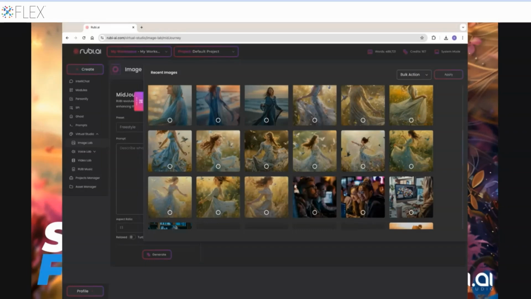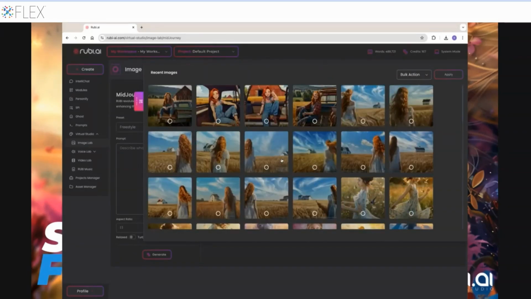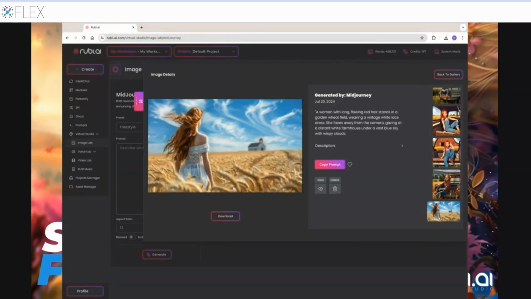So if you are new to this, the user experience is incredible. And as you're using it more now and putting new images in, it's even faster in the way that we're processing the pictures. Now, once you're in the gallery, you also have the ability to click on an image, and that image is going to bring up a detail, and it's going to tell you what the prompt was. It's going to tell you which image engine you're using. So this was generated by Midjourney, and it's going to give you the date that it was generated. And then you're also going to be able to copy the prompt and use it again.